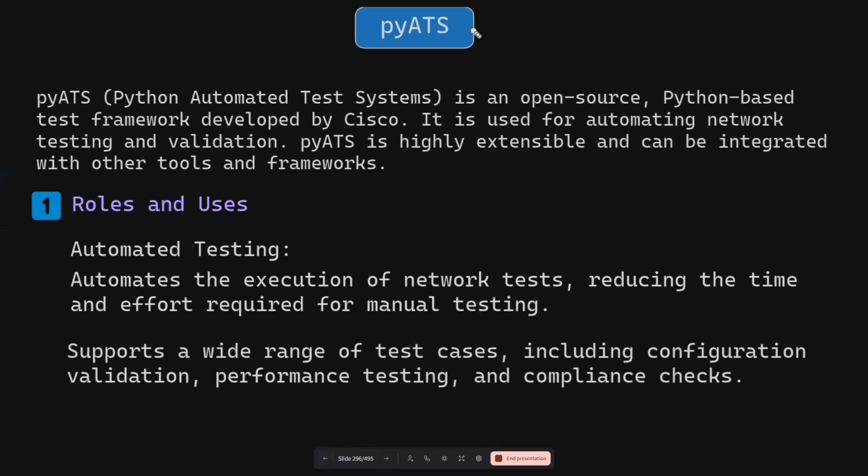We can do that from PyATS. So you can see PyATS: PY stands for Python, Automated Test System. Python Automated Test System is an open source Python based test framework developed by Cisco. It is used for automating network testing and validation. PyATS is highly extensible and integrated with tools and other frameworks.